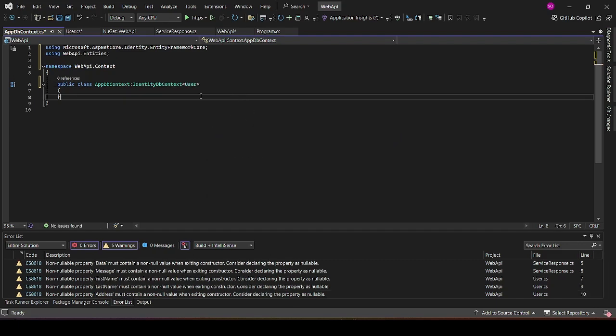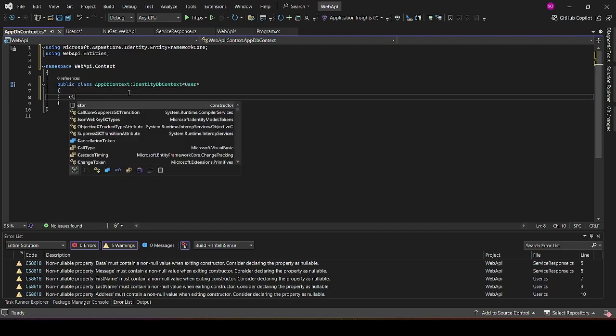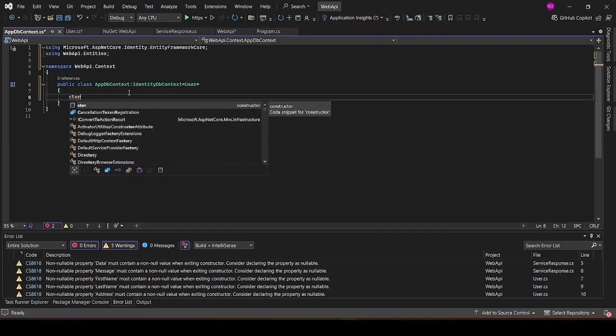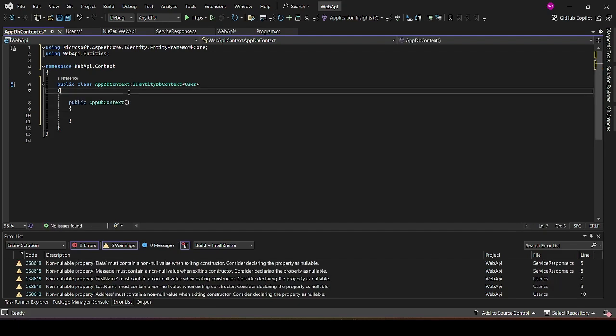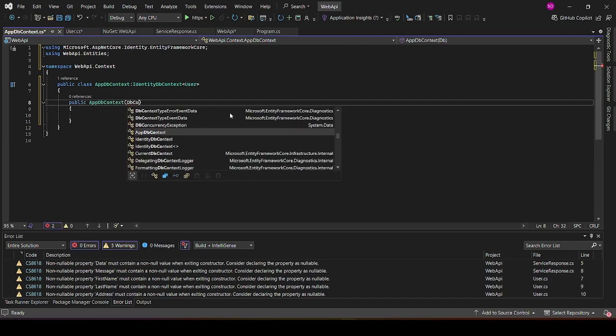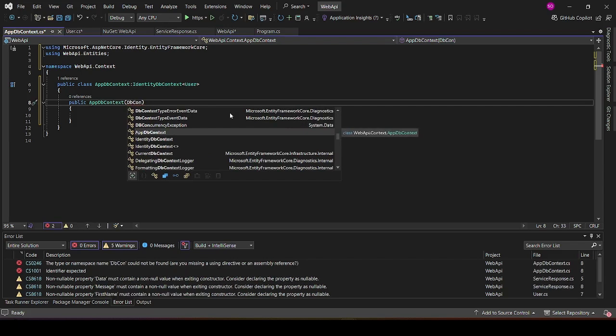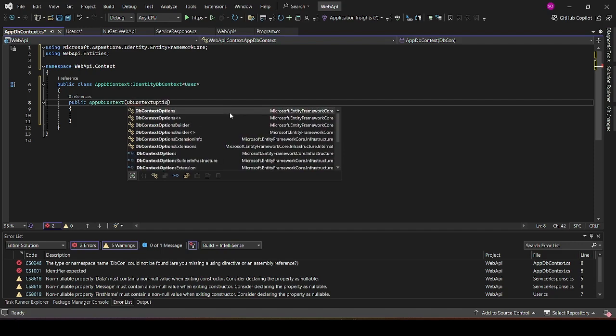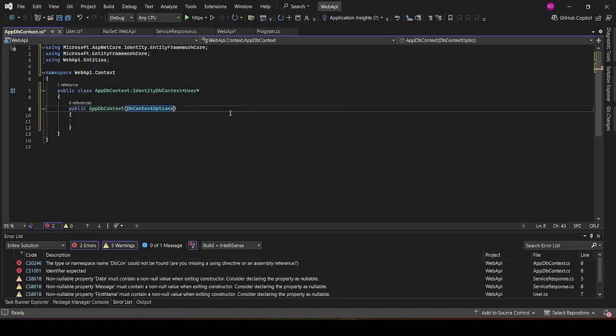Okay, having done that, let's create a constructor. The shortcut, you can press ctor and then tab to create your constructor for you. Inside this constructor, we're going to have the DbContextOptions.